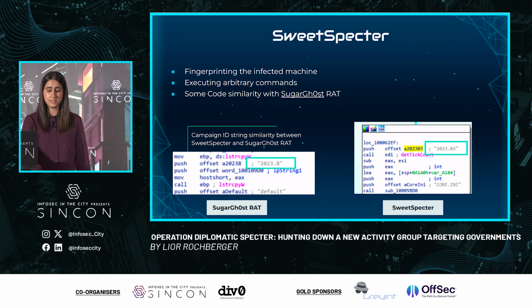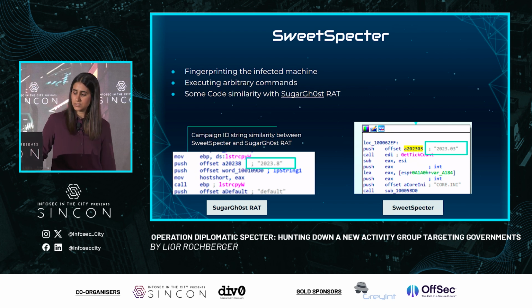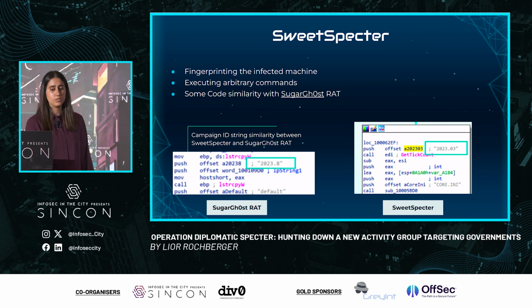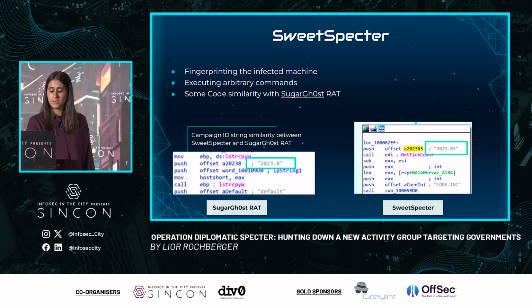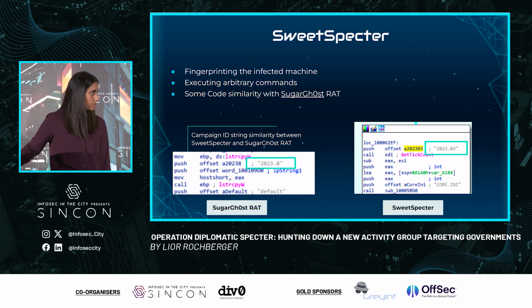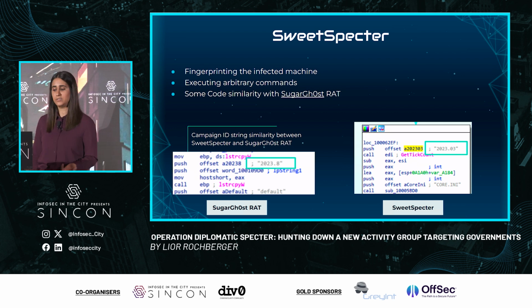And what was interesting about this Sugar Ghost connection is that according to the researchers who discovered it, it was found targeting the Ministry of Foreign Affairs in Uzbekistan. And they also pointed out that it has some links to China, which of course is very interesting for us.